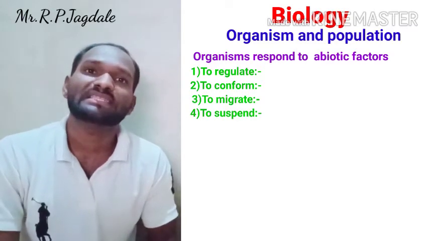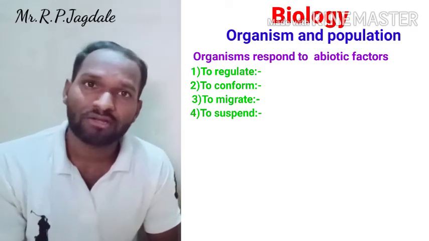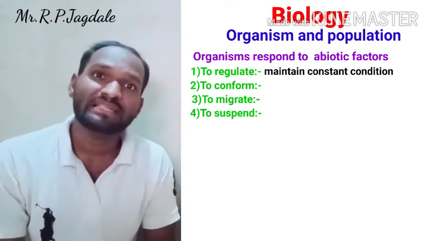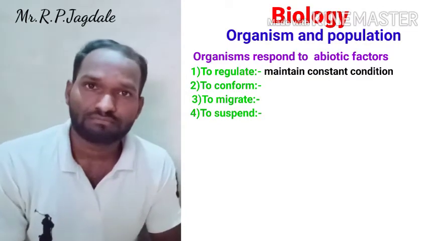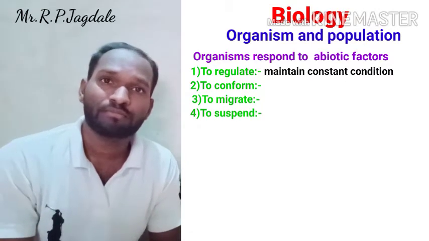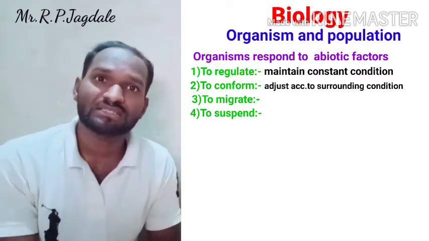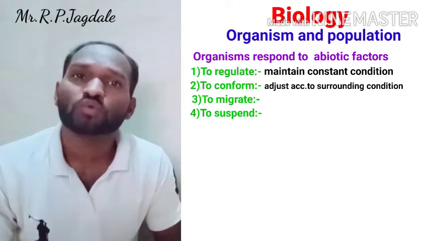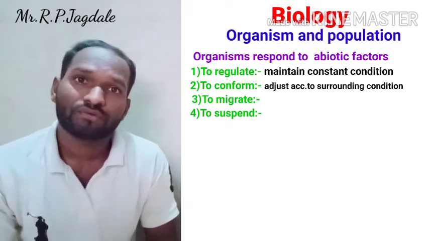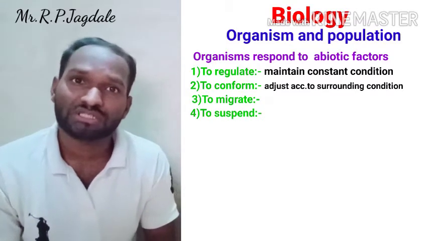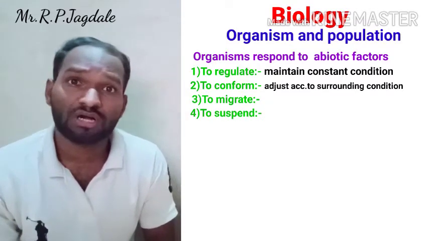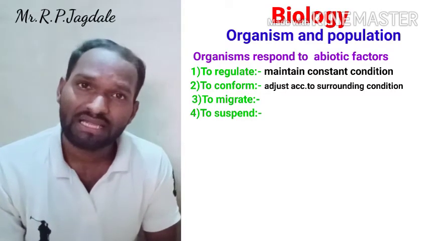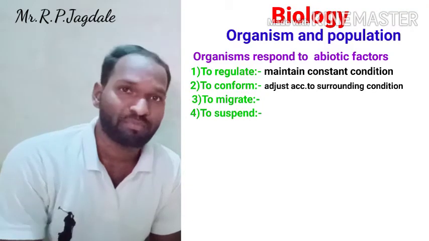First, we will see the two terms, to regulate and to conform. To regulate means to maintain a constant condition, and to conform means to adjust according to the surrounding condition. These are the two basic terms. To study them, there are two components: the first one is osmolarity and the second one is temperature.